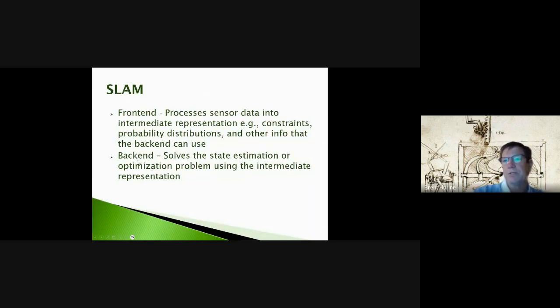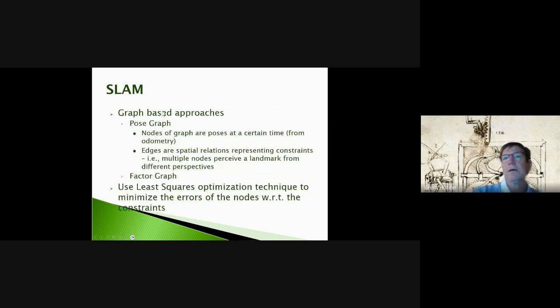Right? So there's a number of different approaches to these that can actually involve Kalman filters and particle filters, but today most approaches are based on graphs, and there's two dominant approaches out there. There's the pose graph and the factor graph. We'll talk just briefly about the pose graph, and we won't talk about the factor graph.